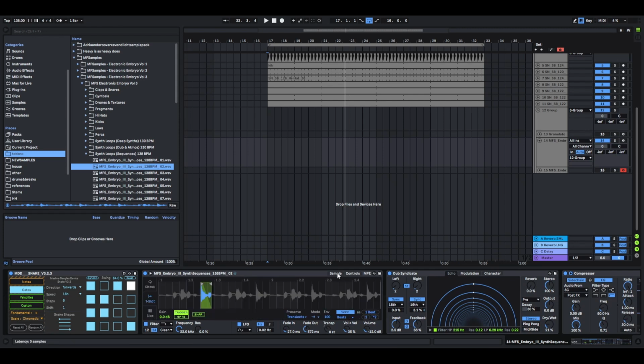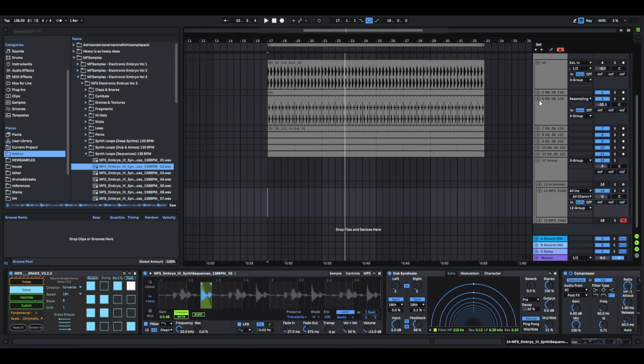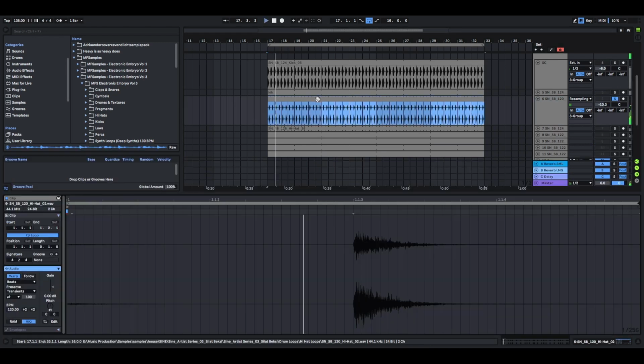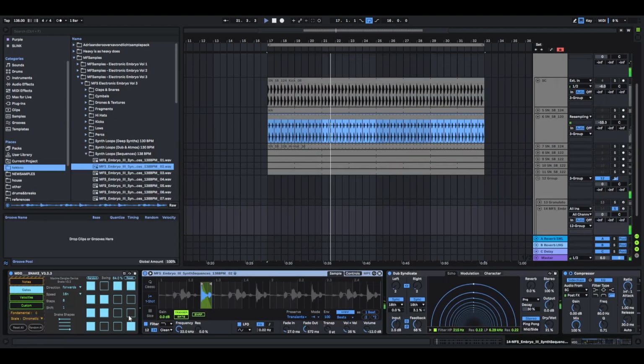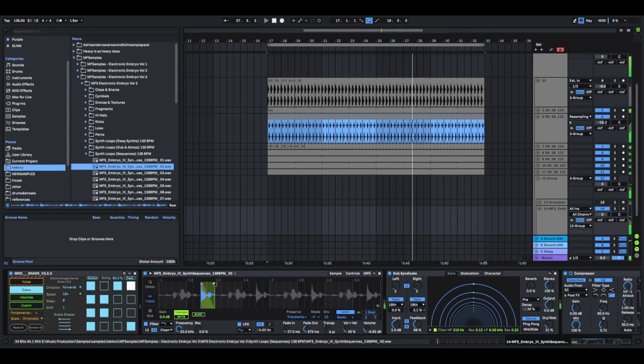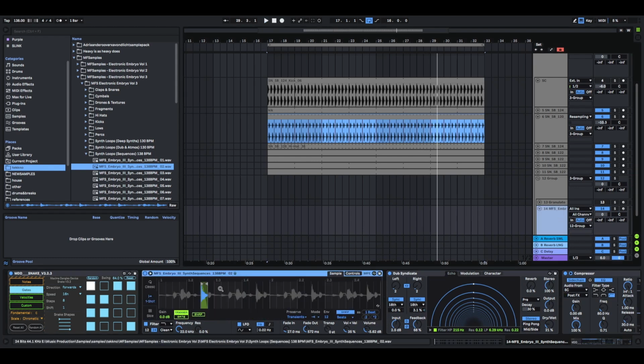Now, what you can do in this is similar to what you can do with some loops. I'll show you here. This is a hat, I think. Now what you can do here is press this forward button on the transients and it will tighten the sound up more and more and more. Now what we can actually do is the same thing in this. If you see here, it says preserve mode. But this is also a viable option. It is one that I use for smaller, less complex sequences.